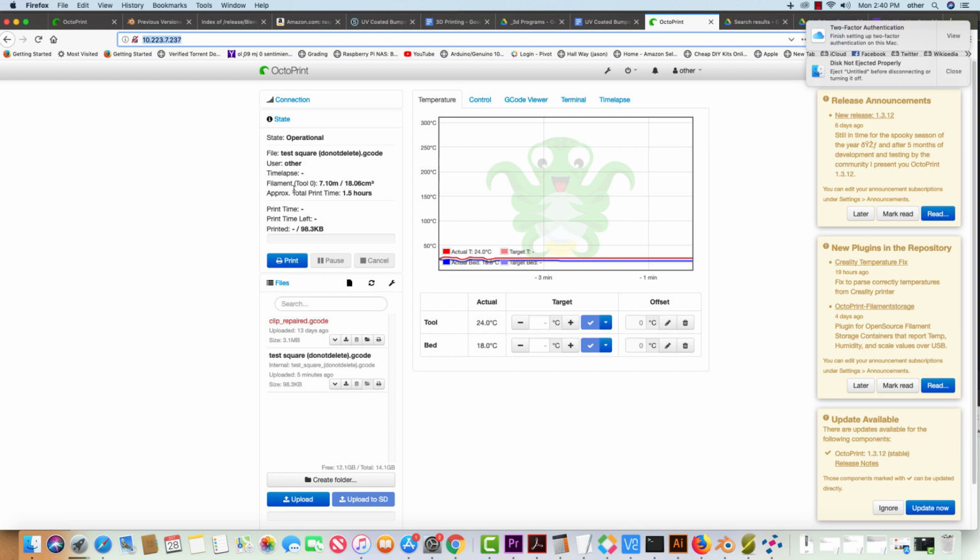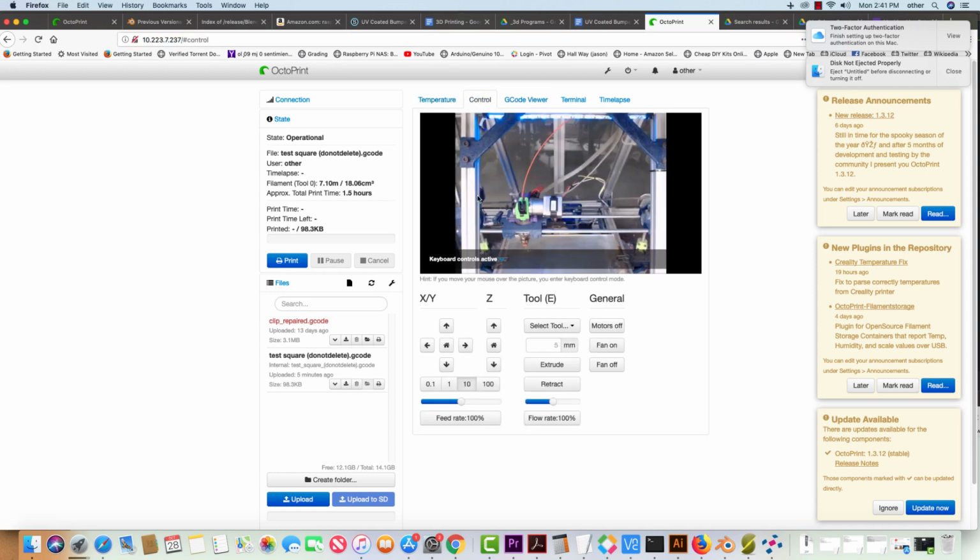So if I was to open up a new window, it would ask me to log in, but yeah, the username and password is other. So what you do is, first off, go to Control, and you can see that's the printer that I was just at, and I can click this arrow and it will identify that it is connected.